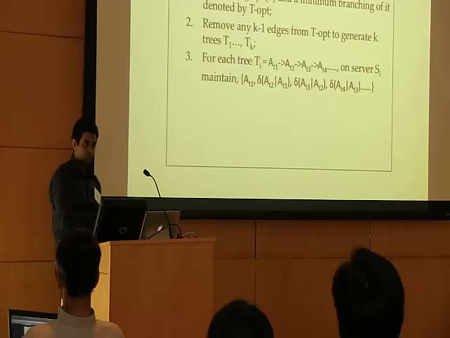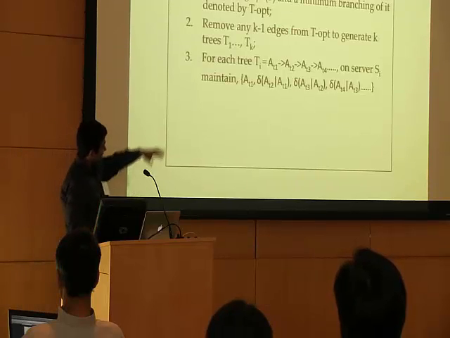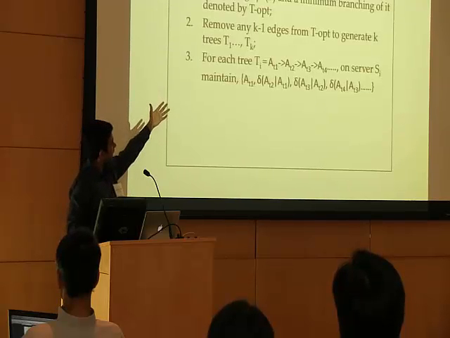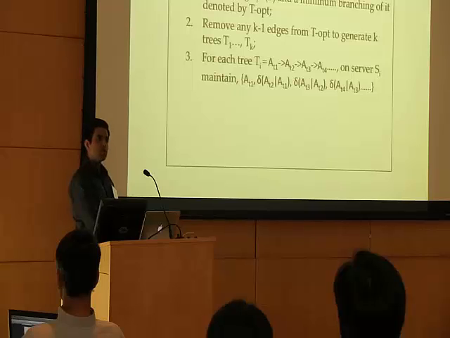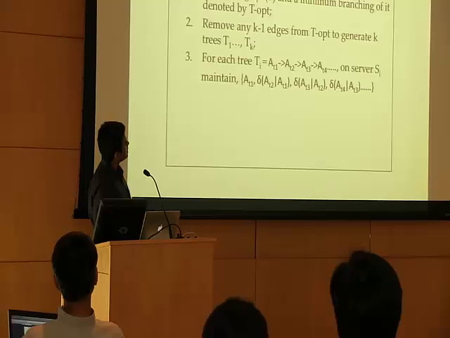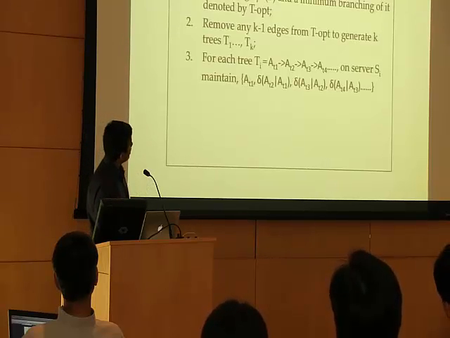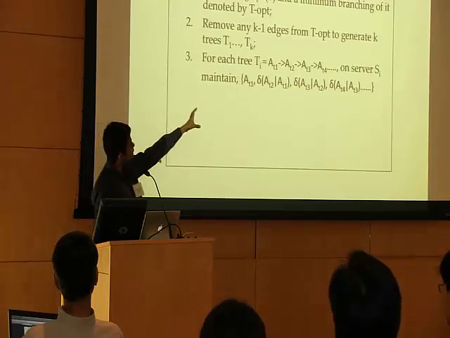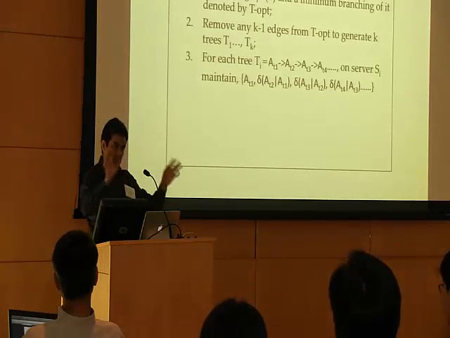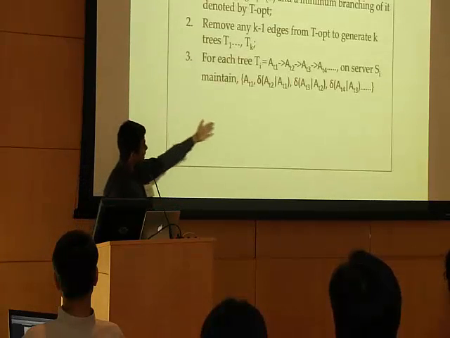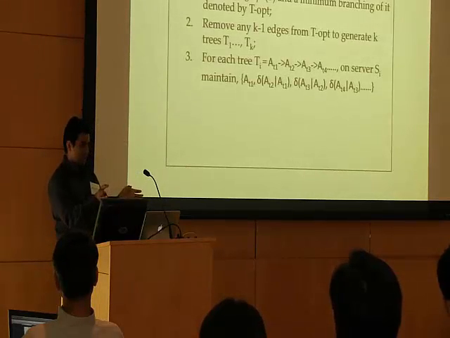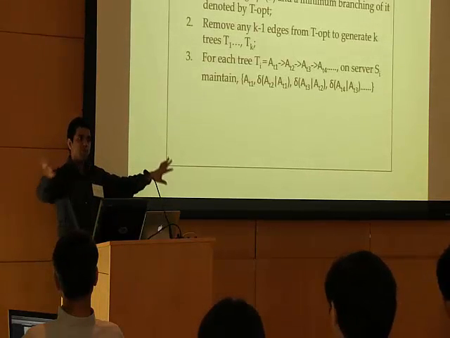I'll give an example to make this more clear. There are many more fancy things that we can do in terms of removing the edges. This is just a simple idea that I'm giving because, A, it satisfies our bounds and, B, it's very simple to explain. But a lot more fancy things can be done to get different properties. And once you have your trees, after the partitioning algorithm, you just place the separate k subtrees on each of the servers using the delta encoding that we have discussed before. So one important thing to understand is the partitioning algorithm tells me how the files should be partitioned.